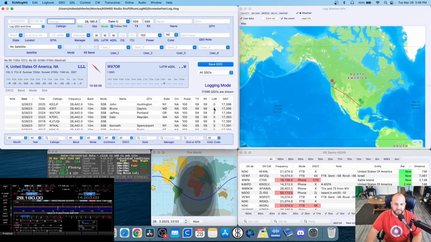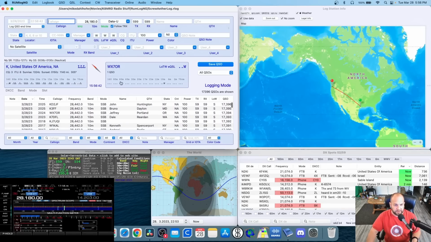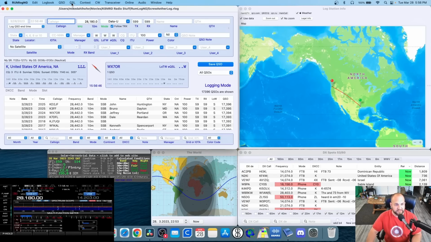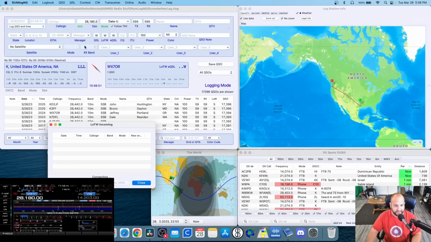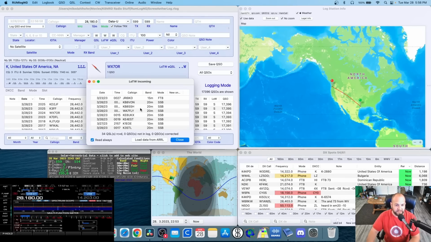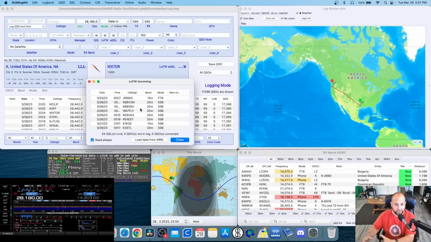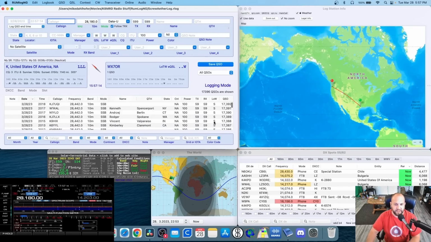Now we can see all of these that were W's now say S, which means we've submitted these to Logbook of the World. To download the QSLs from Logbook of the World, we're going to go back to QSL, we're going to hit Logbook of the World in, and this is going to connect to Logbook of the World. Now I have this read always, and you can see these are all contacts that have just now been imported that are like official QSLs from Logbook of the World, and all we have to do is hit close and it's done. Very, very easy. And any ones that have been confirmed, you'll see this little X here.